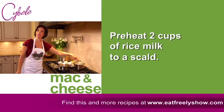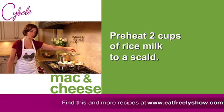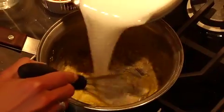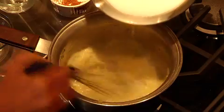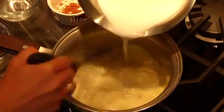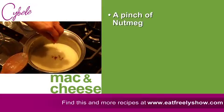And I have preheated 2 cups of rice milk. This is our substitute for cow's milk. I've preheated this not to boiling, but to a scald, which is just below a boil. And we're gonna add it a little bit at a time to our mixture here, whisking all the while. Don't worry if it lumps up a little bit, you can always whisk harder and whisk out those lumps as you go along.